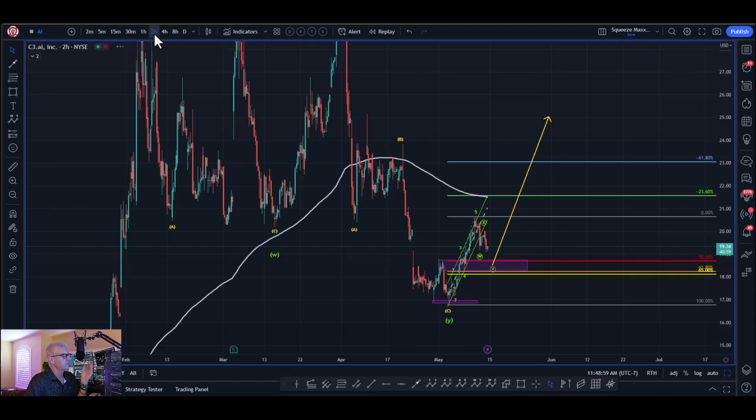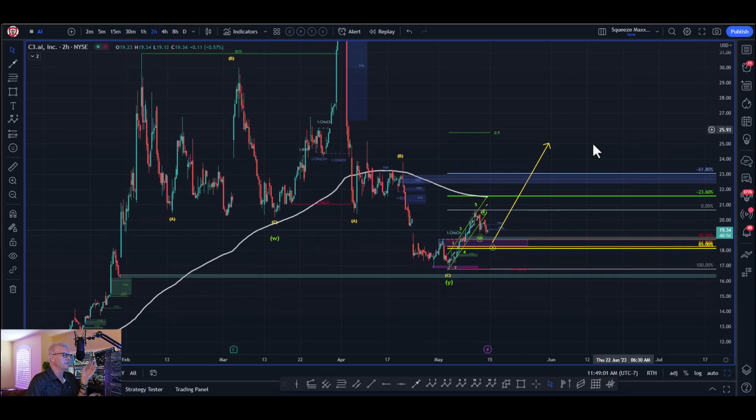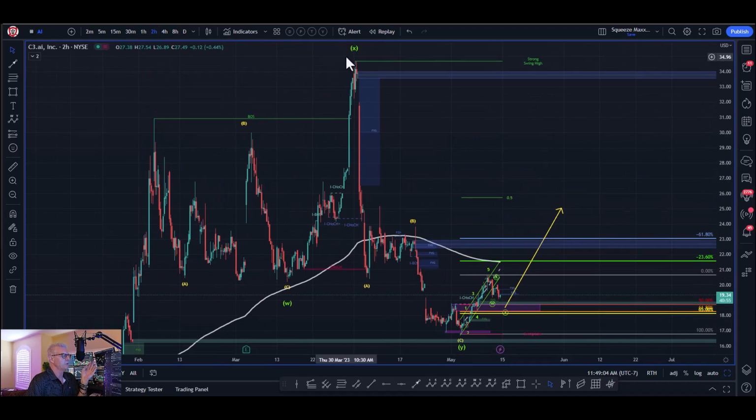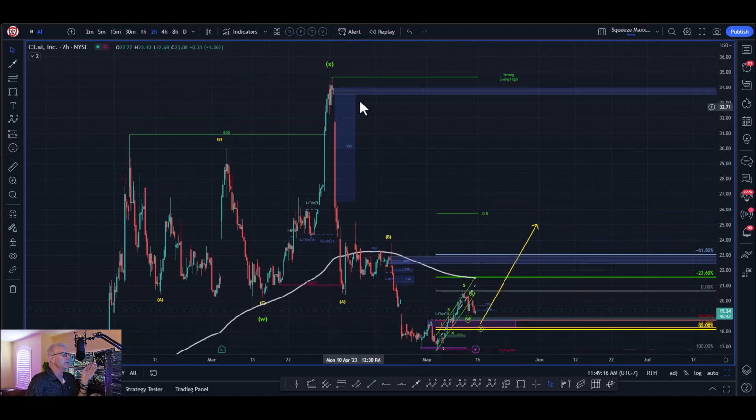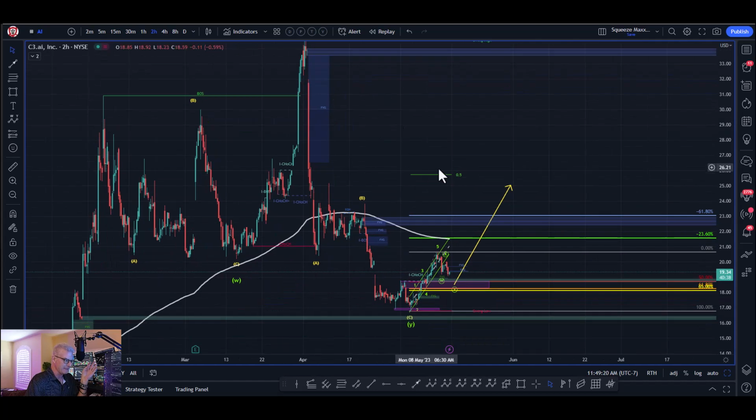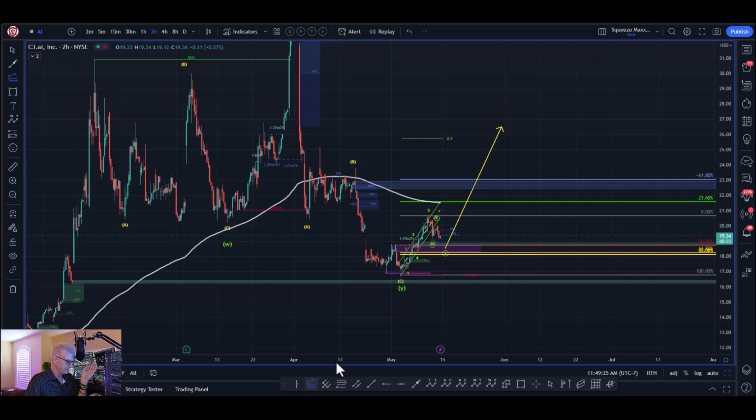Let's go out to a 4 hour here and see if we can put something together here. Well, here would be, at least per the wave structure, or pardon me, the market structure. Well, this is the swing high because this is the high that broke these lows. Well, here's the change of character. It's breaking lows all the way down. So you can understand why there's not only a supply zone here, but this massive fair value gap. And then here's 50% of it. So reasonable target here. Let's see if we can put that together.